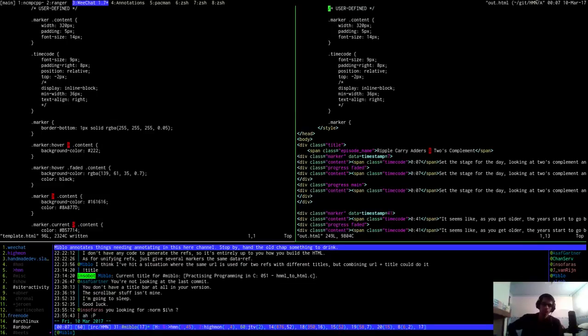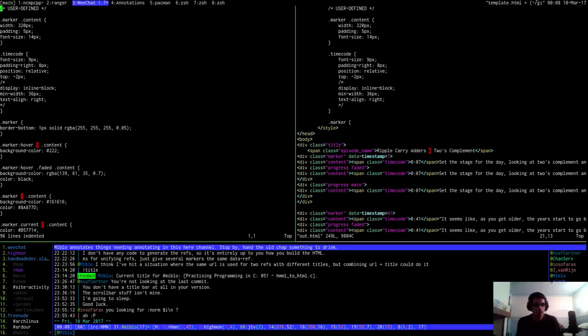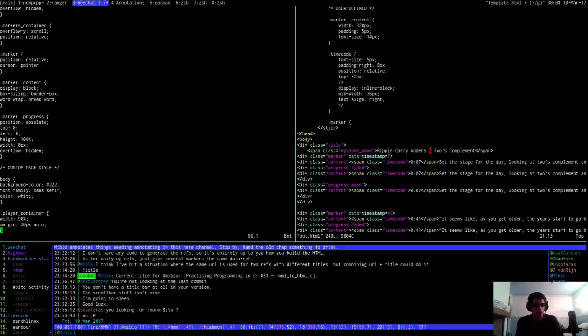What's going on here? So this is, right, this is the template. Right, so I need to save that. Oh, hang on, was that throwing it off, I wonder? Right, yeah, it was. Wow, thank God for that.